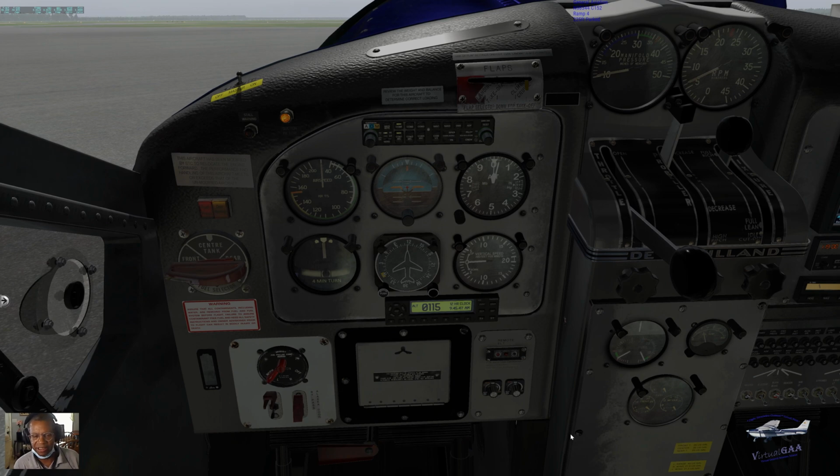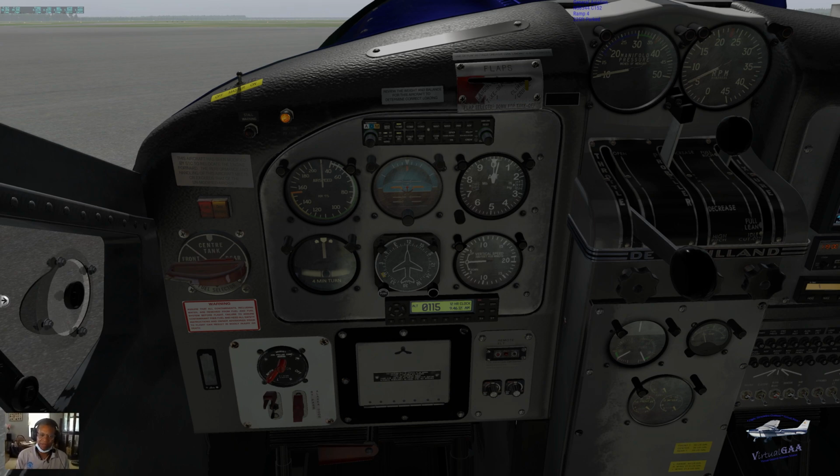Oh, one thing I did find out that I want to do is, I think what I want to do is use my front tank first. Then I want to switch to my center tank. Well, no. I want to use my center tank first and get all the fuel out of the center tank. Then I want to pump the fuel out of my belly tank.